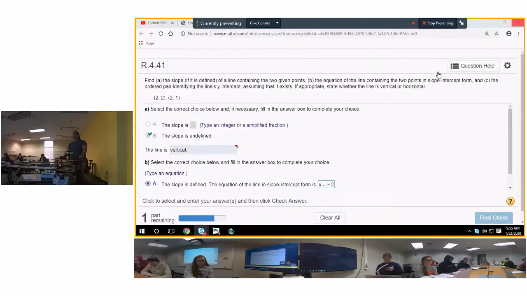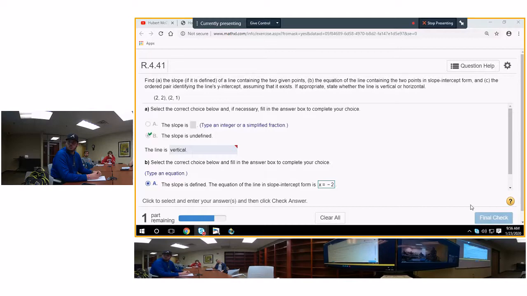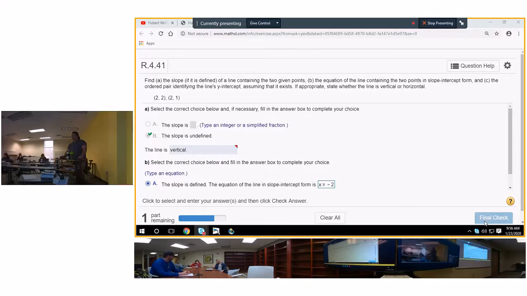Through and do it. In this case, what are the same? The x's are the same. If the x's are the same, that means it's a what? Horizontal. It's a vertical line. So let's check it and see. Let's just draw a sketch of it.